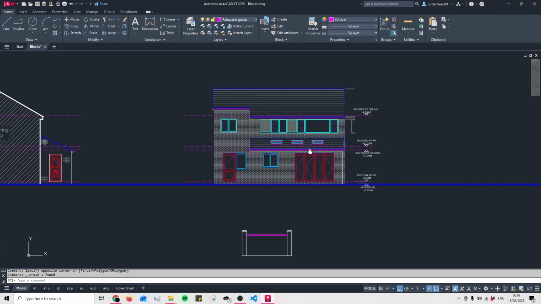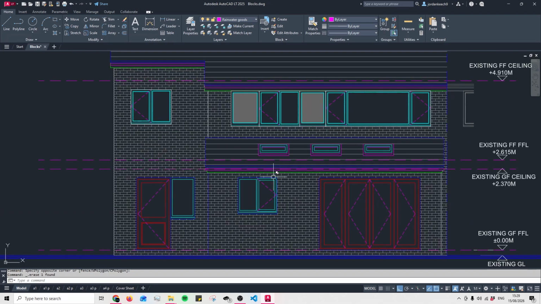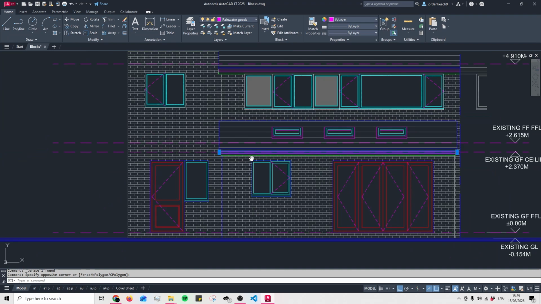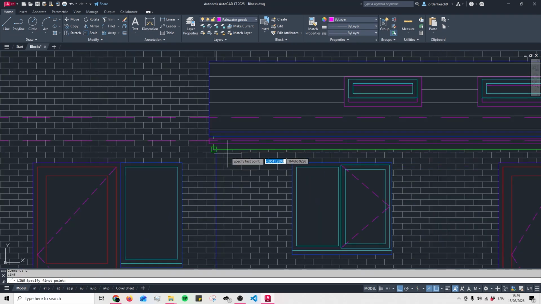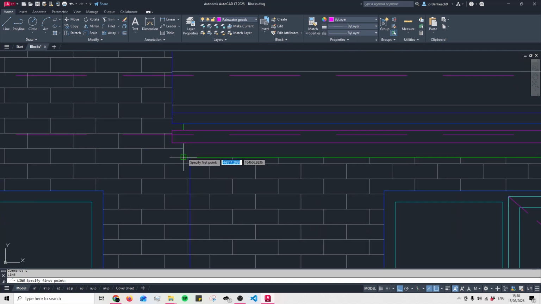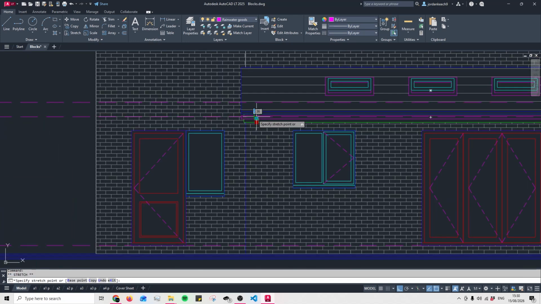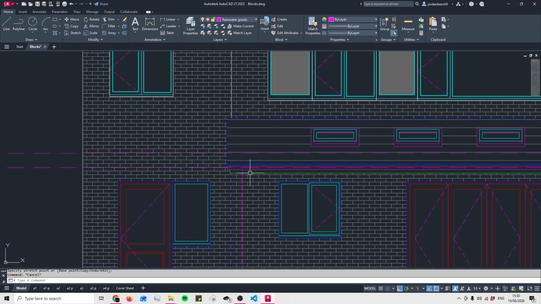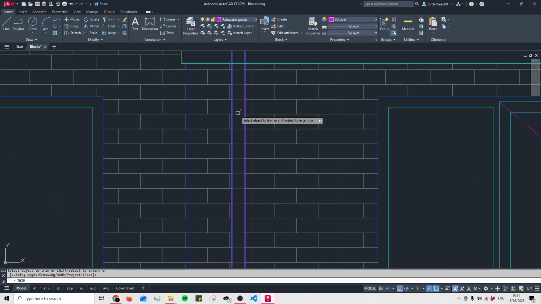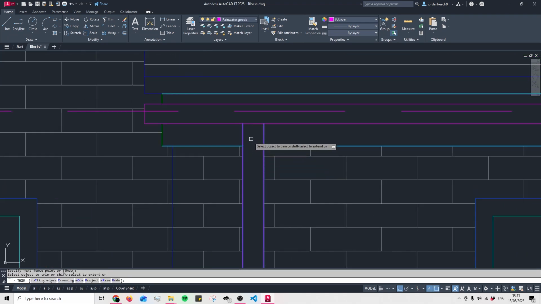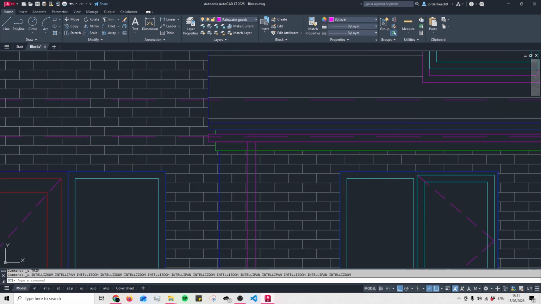Let's get into it. This here is an elevation for a house, and currently you may have noticed that it has gutters shown in pink, but no downpipes. Typically, I find that beginners will simply draw in their rainwater pipes the same way they would anything else, with the line tool or the rectangle or polyline tool. Something like so. The issue with this is that once drawn, you need to start trimming details from within the rainwater pipe, such as the hatch and the fascia, and this can become quite time intensive if you're drawing a lot of pipes. And this is where the wipeout comes in.